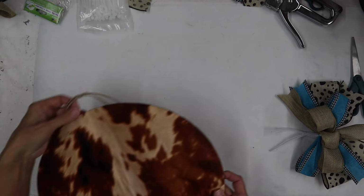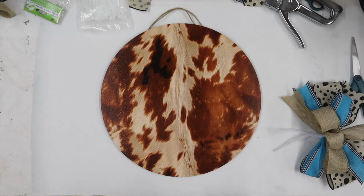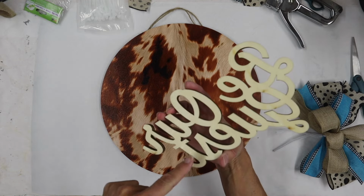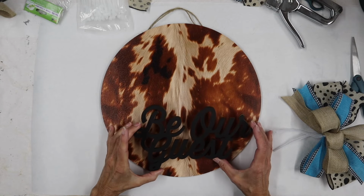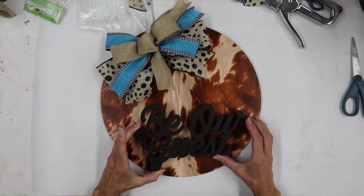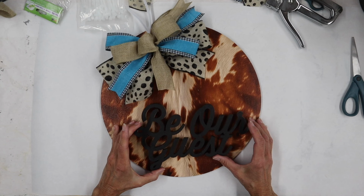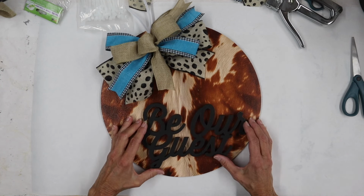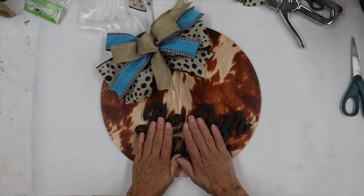All right, let's get our cowl door, okay? We've lit the back of the Be Our Guest tack up. So now I can decide where I want to put it, and I think I'm going to go low. We can also put our bow on there just to kind of give a visual of where maybe we want to see this. And I'm going to make sure it's on the sign. I'm not going to let it hang off, okay? Get it where I want it and just put some pressure on there.